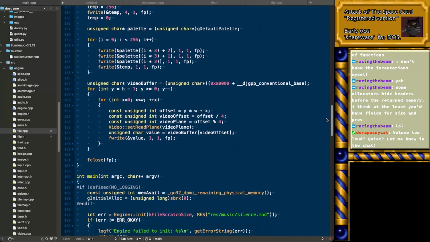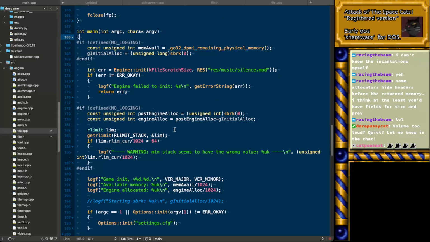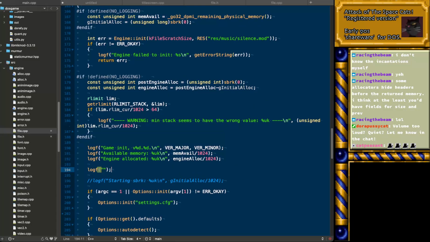Where are we going to put this? Not there. Doesn't really matter. Oh, I suppose after the engine init, because we're going to put it in the log. Buffs equals... is that an unsigned int? Seems likely. And I'm fairly sure it's just BUFSIZ.